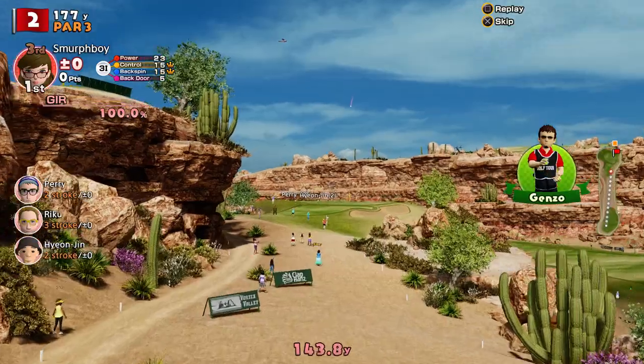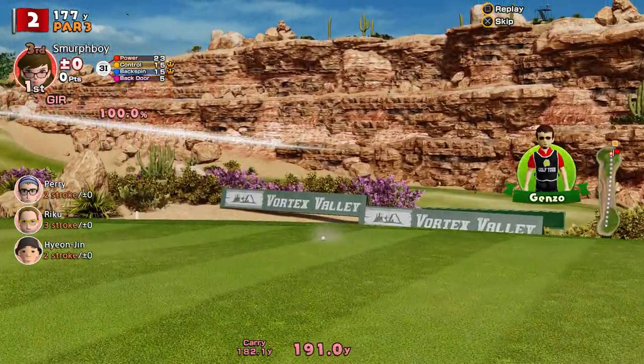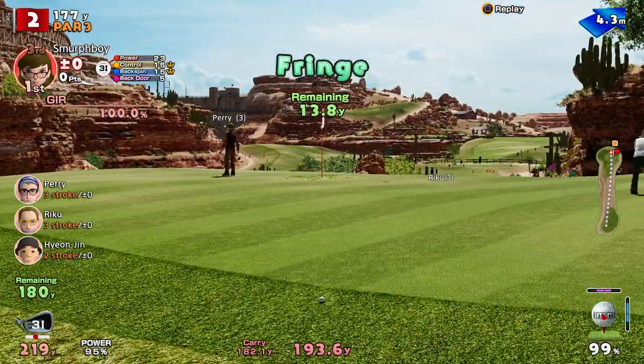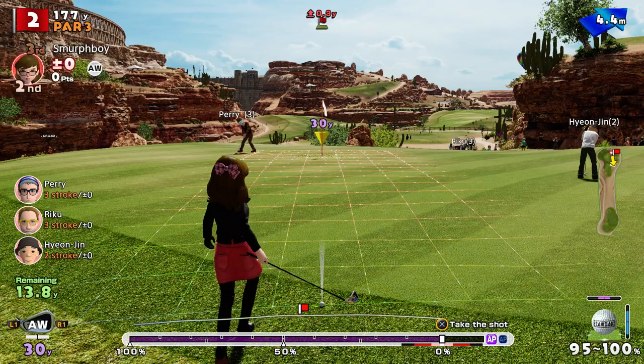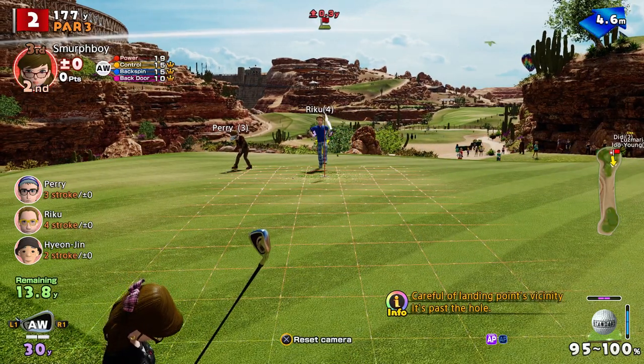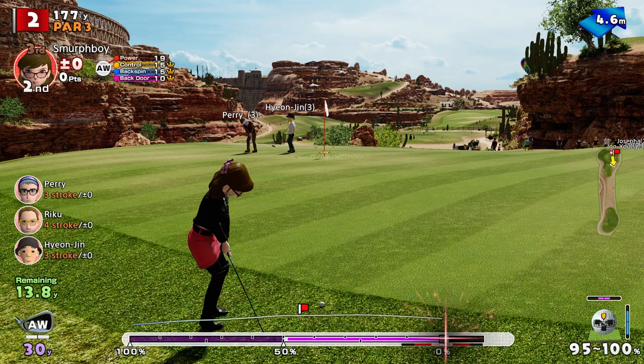Excellent. Crikey. It's only just enough club. Stop. Okay. We've got a bit far, but it's all right. Fringe. We get a bit of chip practice. So chipping on par threes, not the ideal scenario. But, you know, needs must when the devil's driving.